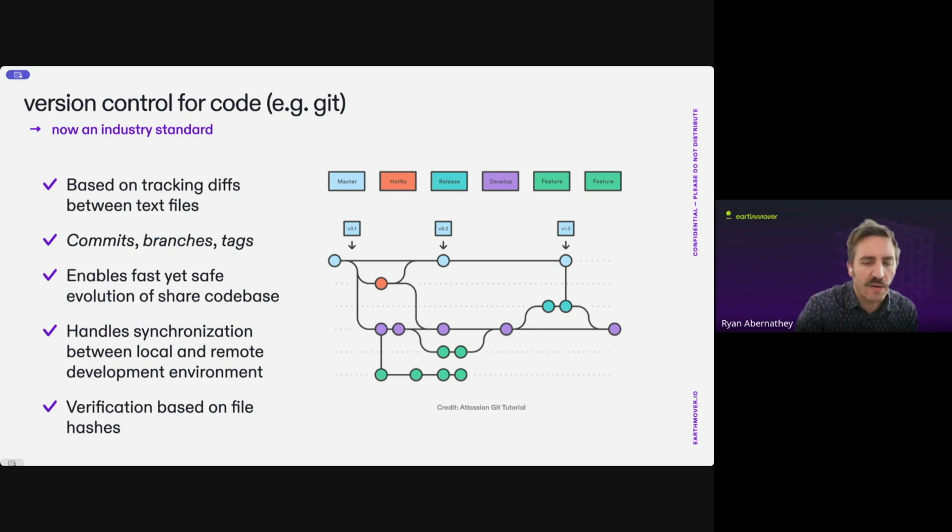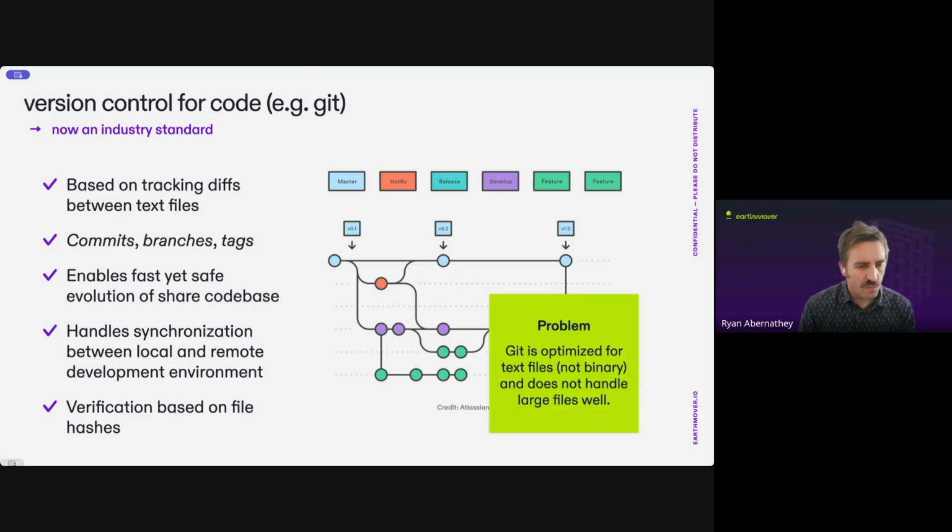And it also offers verification of the contents of the repository based on some hashing of the data. So this is version control for code, and I'm assuming most folks are pretty familiar with that.